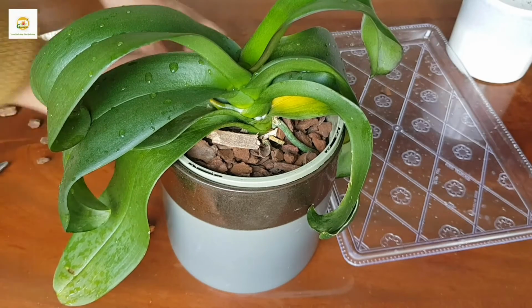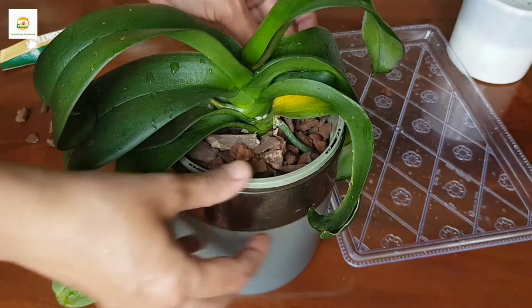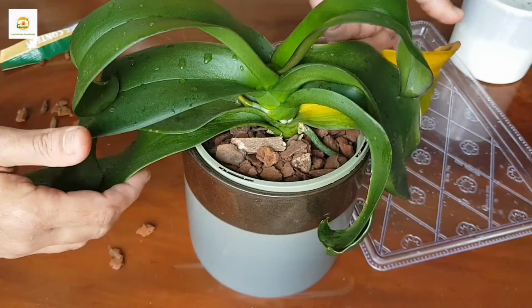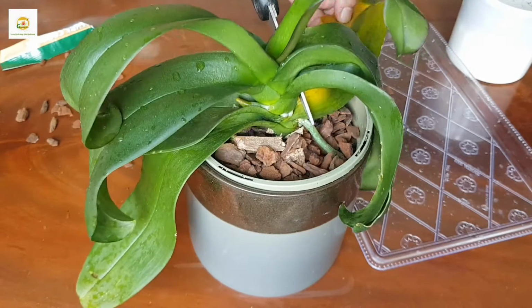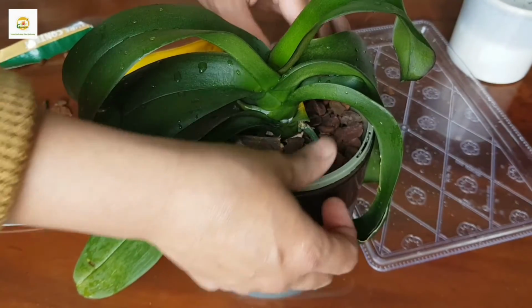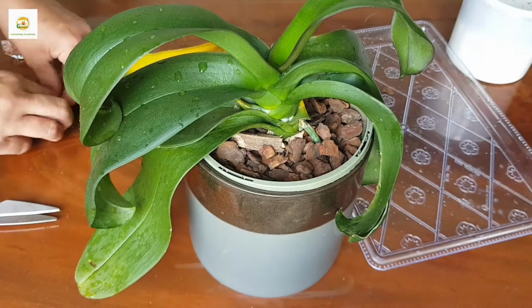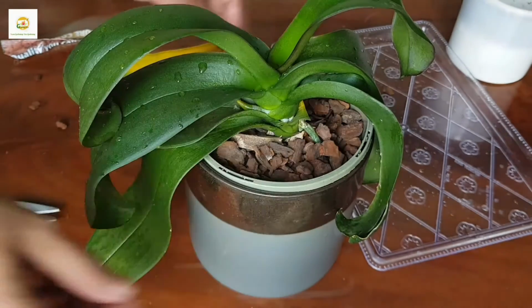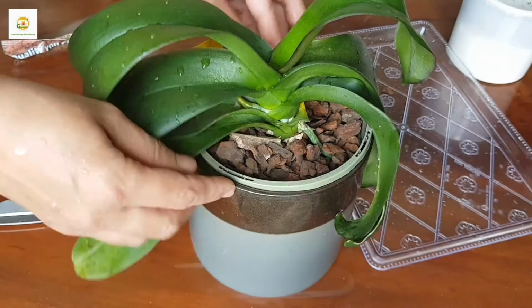So that's all for repotting orchids. If you are like me and you are thinking of repotting your orchid but not sure about it, I would say just give it a go. It's not difficult. It's just like repotting any other plant, like a house plant or maybe a garden plant. All you need is a good orchid mix and a good pot with drainage holes, and that's all. Pretty simple, isn't it?